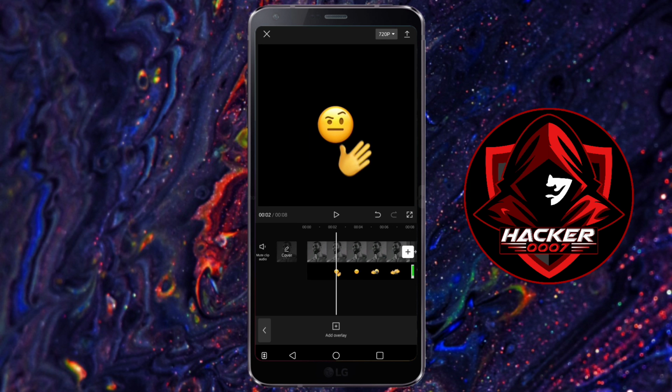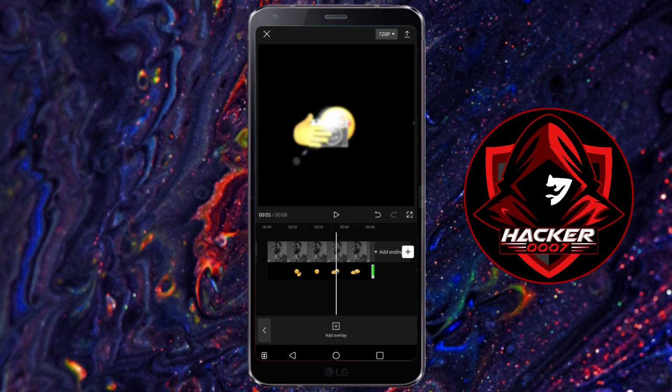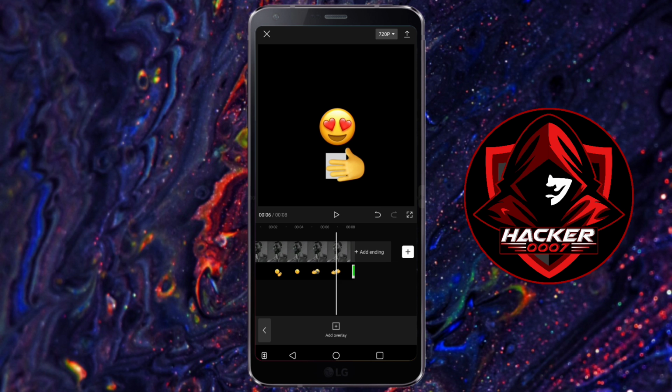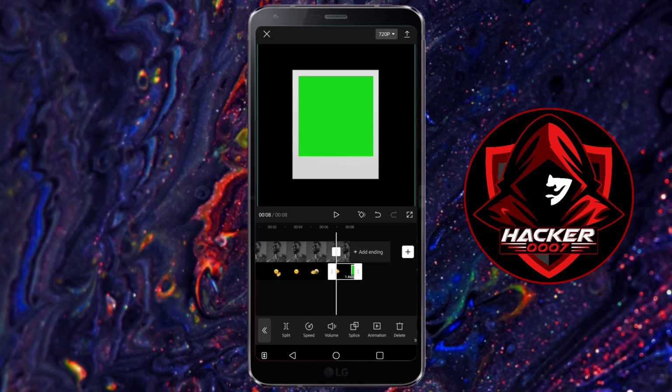So once we have the template loaded as the overlay, what you want to do is to actually allow it to play. And also this template has the sound attached to it. Now at 6 seconds, you need to make the mark at 6 seconds right here. And you need to split this timeline here. And you need to also split this timeline here. So you need to split the overlay, and you need to split the basic or the main timeline.